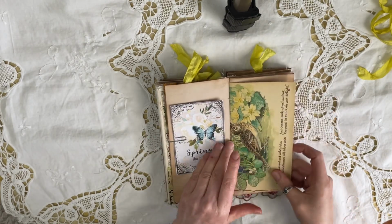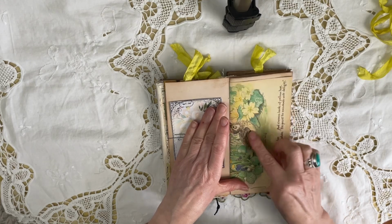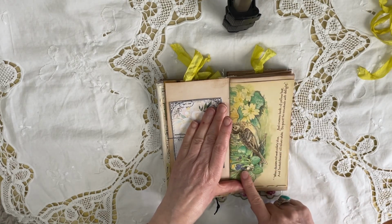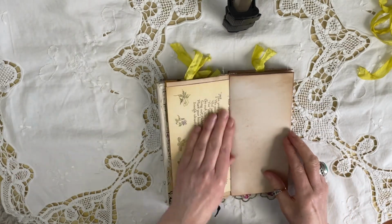Another Edith Holden, which I absolutely love, this Edith Holden page, because it's got little birds on it. It's got violets, are they, and primroses, I think. Just so spring-like.